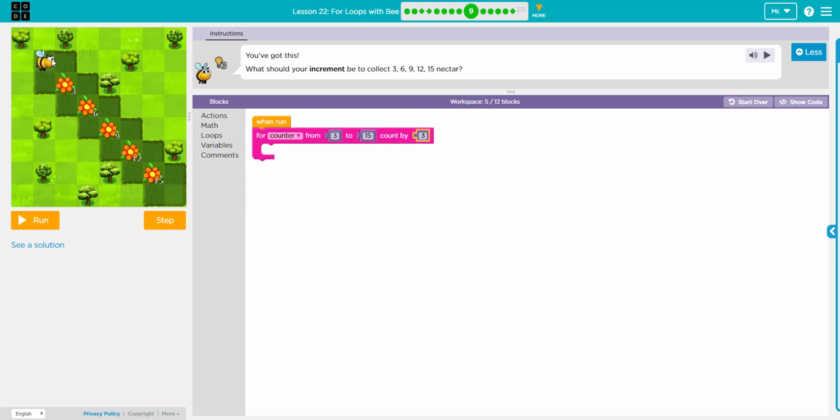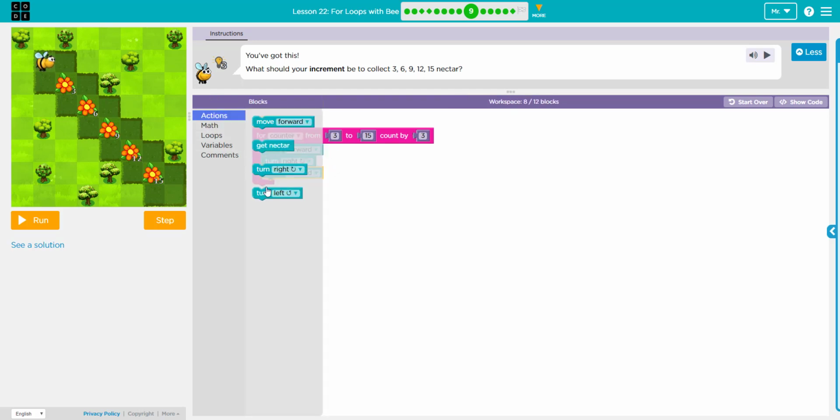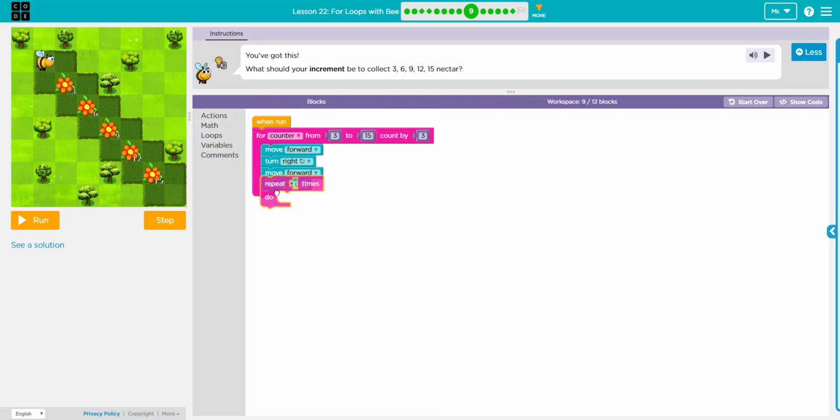So my movements are going to be the same. I'm going to move forward, turn right, move forward, turn left, and then collect the nectar. The value that changes, and what we're going to use the counter for, is just collecting the nectar, just like before. And then we're going to have a repeating loop.